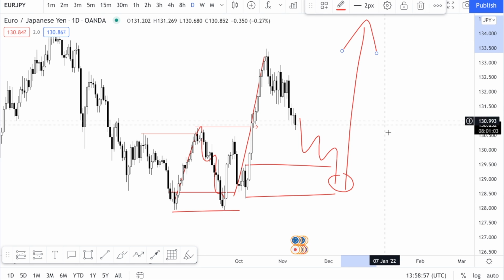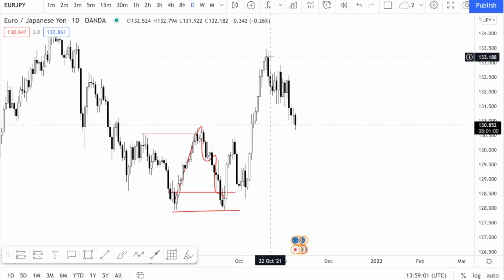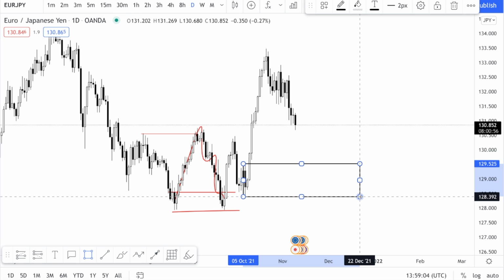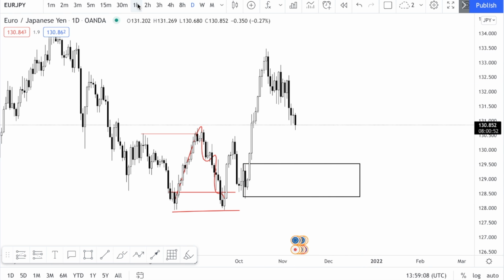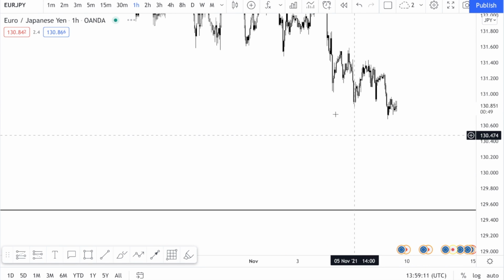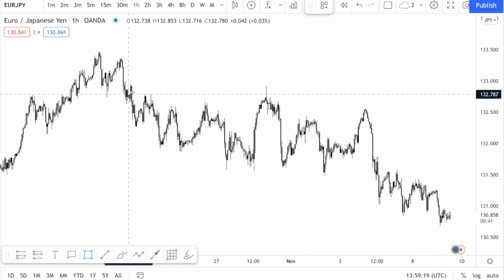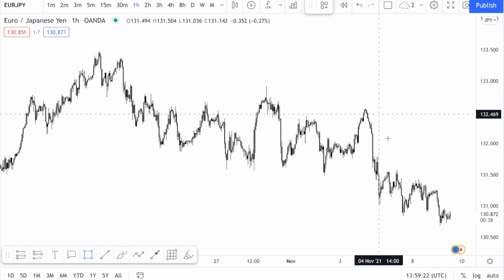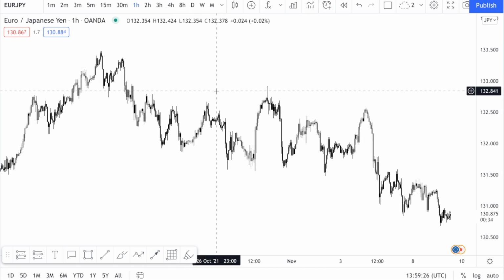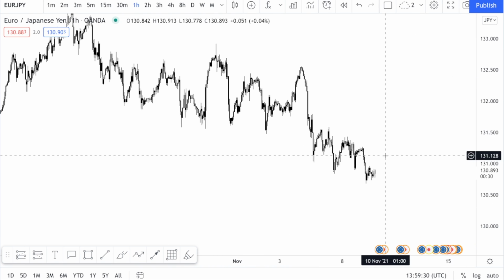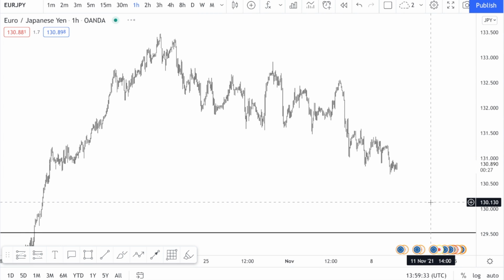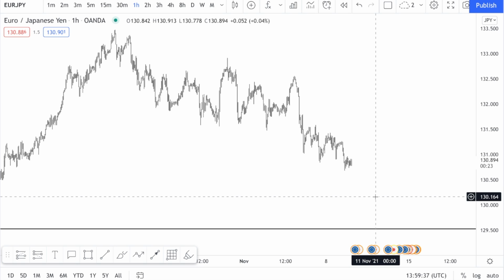Keep it this simple. Now like I was saying, if I just draw this out quickly, we can catch these pullback plays. If I jump down to the 1 hour, we can see the 1 hour is bearish now. It's completely flipped. You could have caught sells from in here, in here, in here, wherever it is. Just understand order flow. Notice this is a 1 hour bearish trend, and on the daily we're bullish. So understand that, and literally keep market structure this simple. Once you get used to it, once you see it in this simplistic a format, you can start to buy into your sell zones and sell into your buy zones.